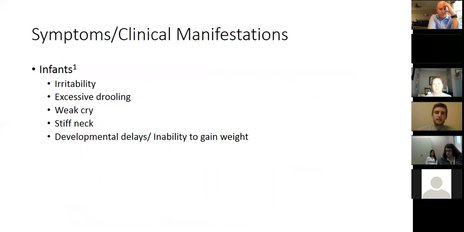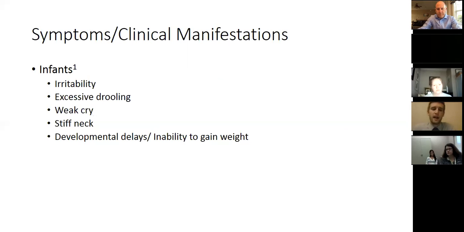This disease is pretty common in infants, especially the more severe Chiari malformations, and they have different symptoms because of the inability to communicate. Infants with Chiari are typically more irritable. They can drool excessively. With a weak neck, they may not hold their head up as early as other children, or at all. Or they may have a really stiff neck that can't even be moved, or is always rigid in the same position. This may be accompanied by developmental delays and an inability to gain weight.